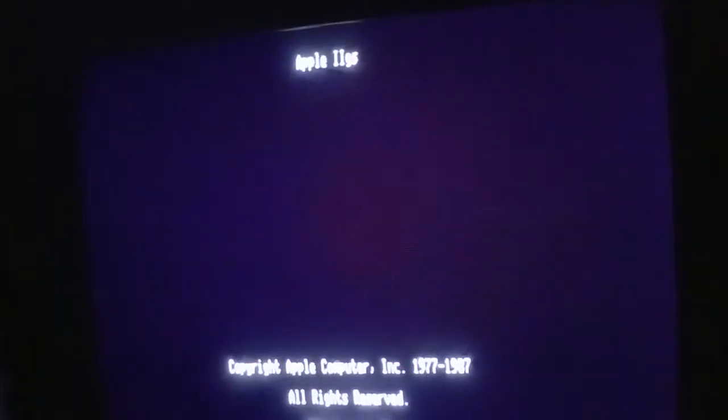This has been booted up before, so we're not actually going to see that resize happen. But it happens very quickly, within about 5 seconds it's completed. So here's a cold boot. We're going to look at the Apple monitor first. And this is what you're going to expect if everything's connected properly.